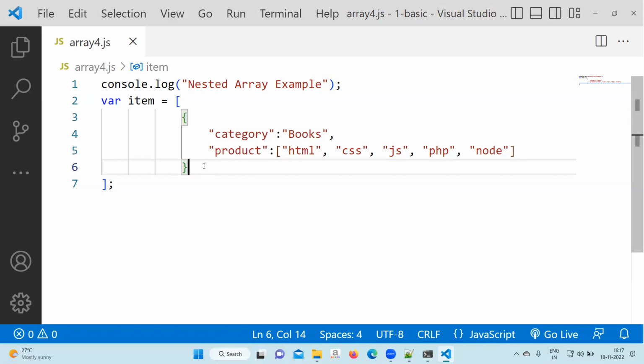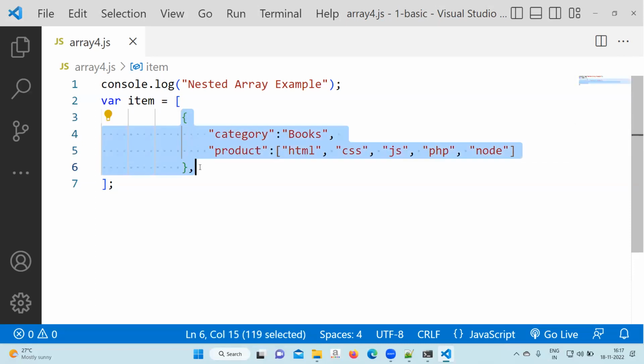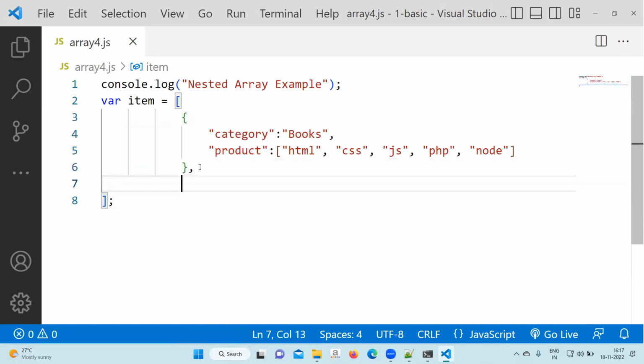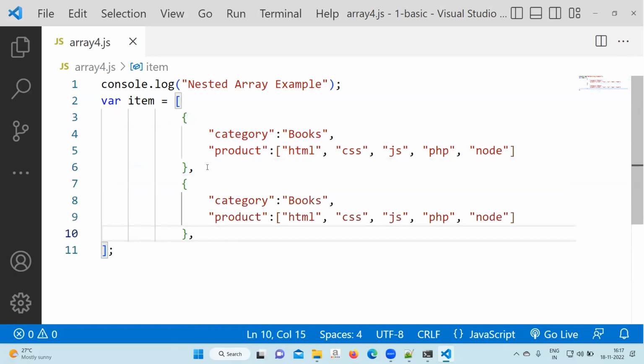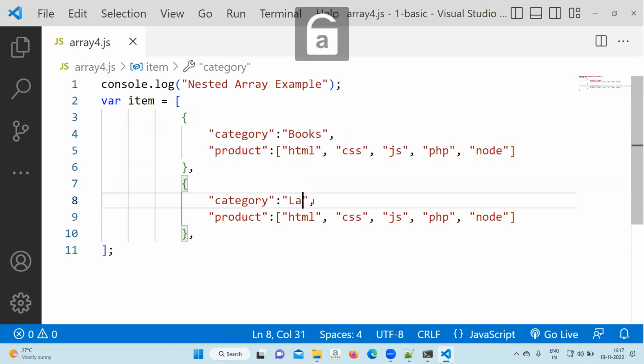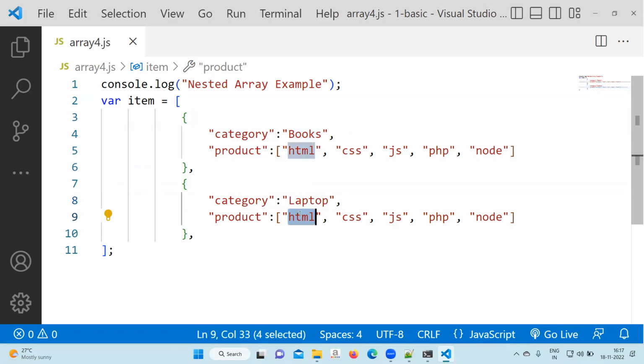Okay, ready, one. Copy the same. Paste again. Right here, laptop, and the category name. Dell. HP.